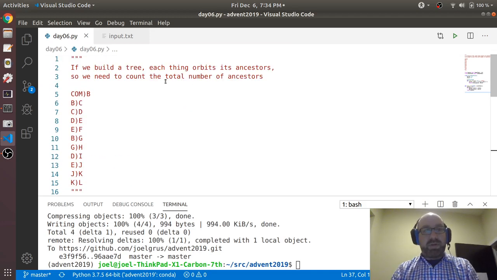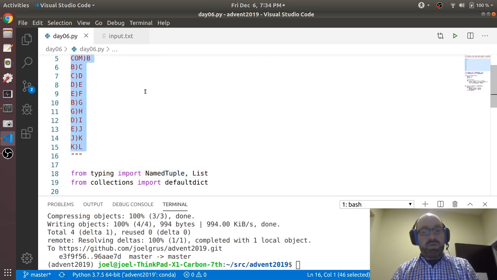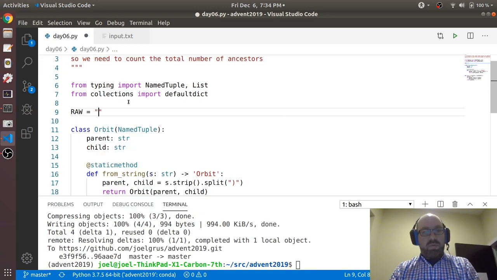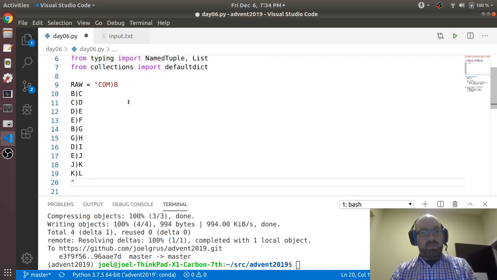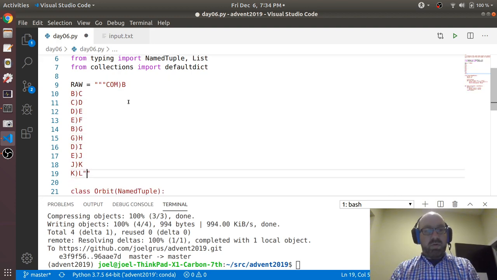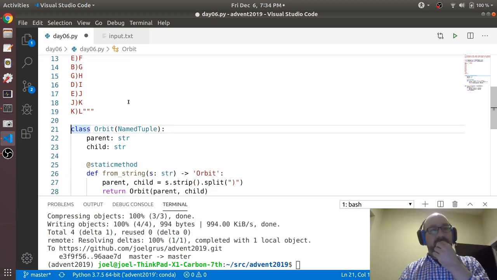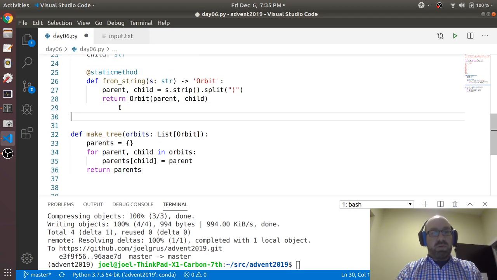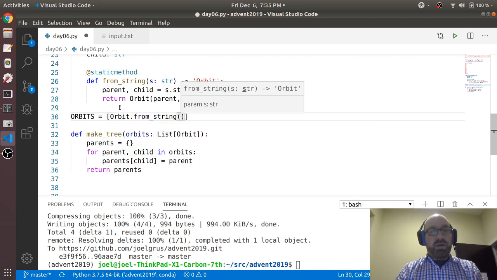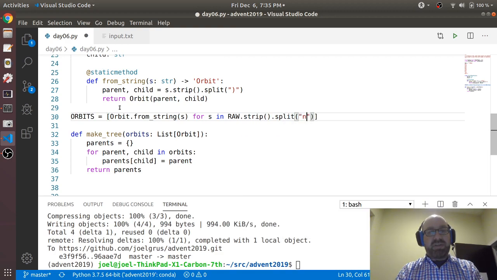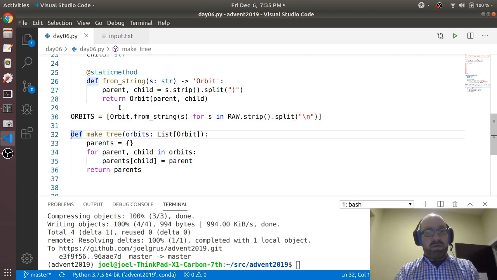And so let me just write this, and let's say orbits equals Orbit.from_string(s) for s in raw.strip().split on newlines.